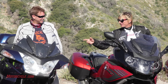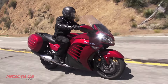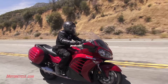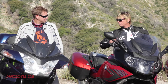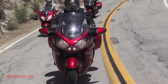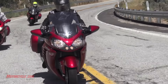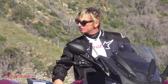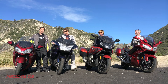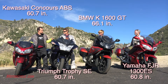My biggest problem with the Kawasaki, even worse than not having cruise control on a Sport Touring bike, is that thing is very reluctant to steer — surprisingly so. If you jumped off it and onto the BMW, you'd think the BMW was 50 pounds lighter because the Kawasaki just doesn't steer quick. Flickable is not in its vocabulary. Part of the reason is that 190/50-series tire on the back — it's flat and doesn't like to roll in the corners. The Kawasaki is the second shortest bike here by one tenth of an inch, six inches shorter than the BMW, yet the BMW steers quicker.